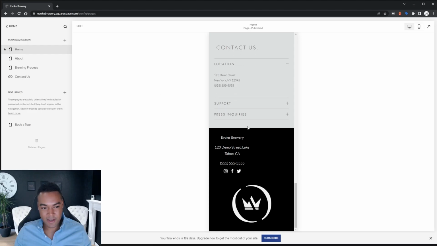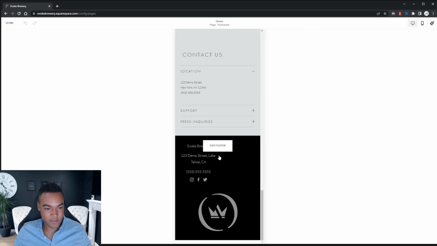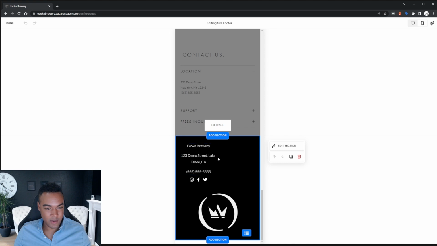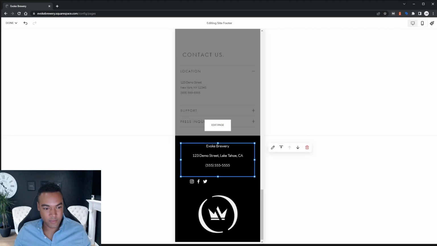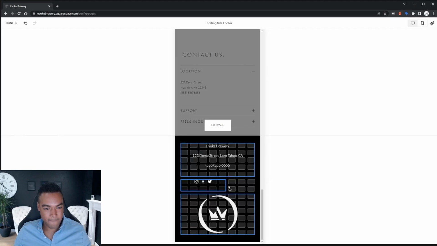Also noticed on the mobile view, the footer isn't working as I'd like. I'm glad I'm running into a few of these little issues to tweak, because this is showing you what you might need to do for your website. So again, double click to enter edit mode. We'll click edit footer, hovering over it. And I think the issue here is just that it's tried to add some negative space to the side. So I'm going to drag and just make sure my elements go across the full width of the screen.